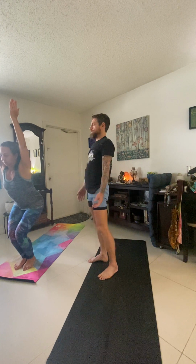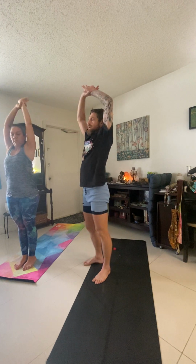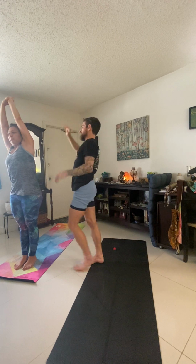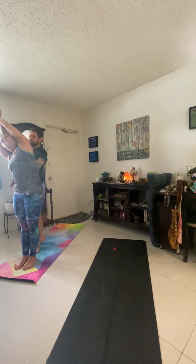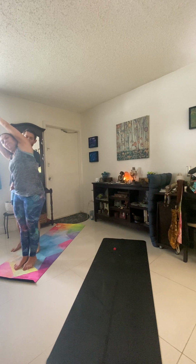Inhaling, come all the way up into a standing position. Let the right hand grab the left wrist. Next inhale, lengthening higher, and then exhale, side body stretch, taking the arms off to the right. Try to minimize any kind of back bend here, focusing more on the lateral bend.